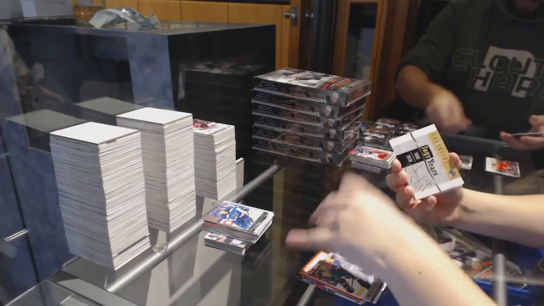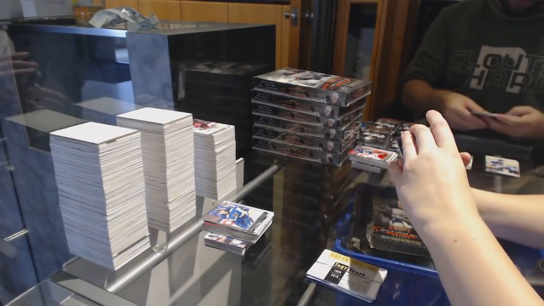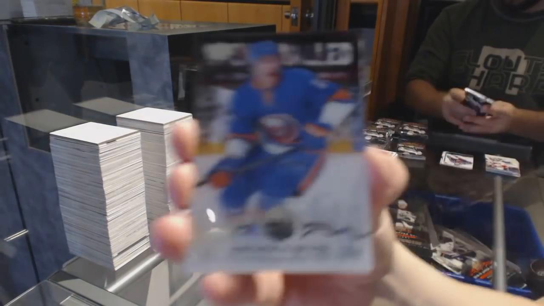Steven Stamkos portraits. Checklist of Jaromír Jágr. Brendan Perlini canvas. We've got a clear cut base of Mathew Barzal.